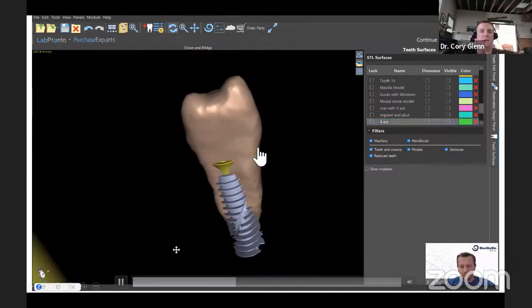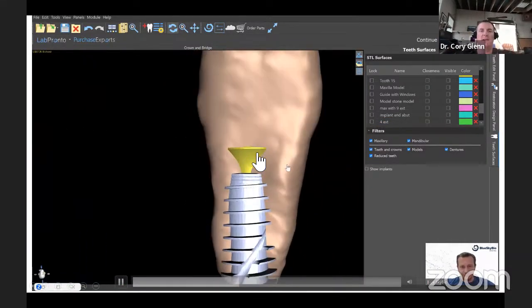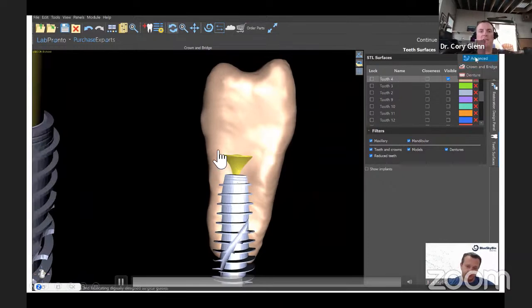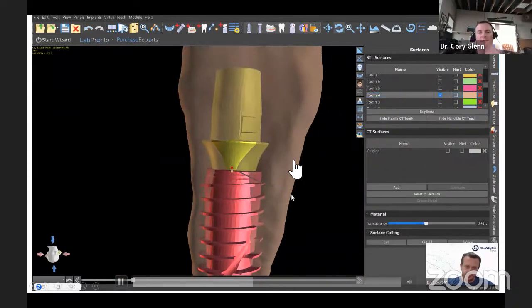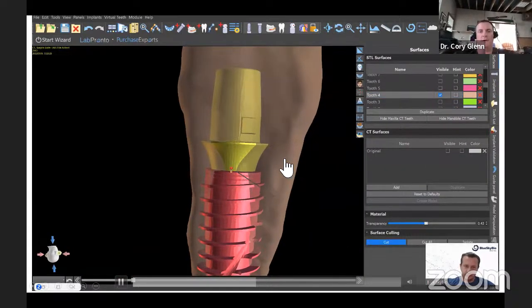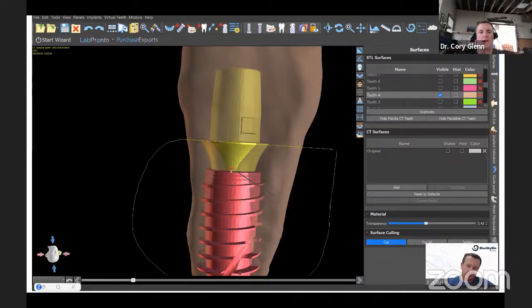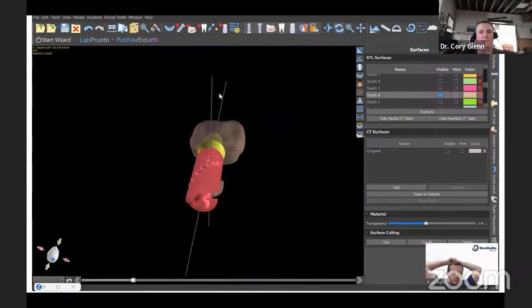So I'm going to tackle this one a little different way. Here you can see I've got that root superimposed. So everything that's above this little platform on my tie base, I'm going to just cut away, because obviously, you're not going to have anything below the margin of your tie base. So I'm cutting away everything on the bottom part.